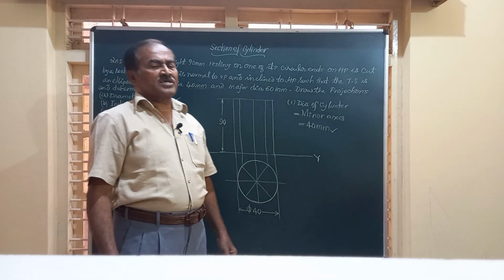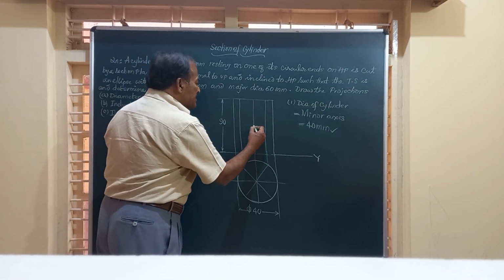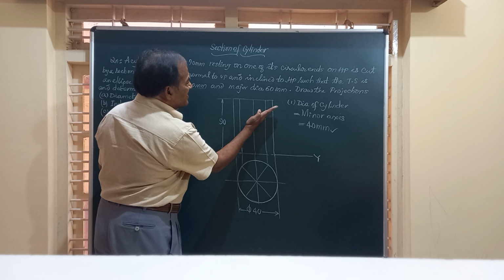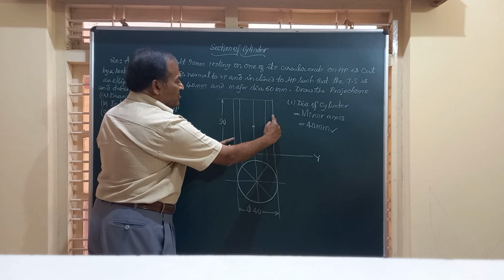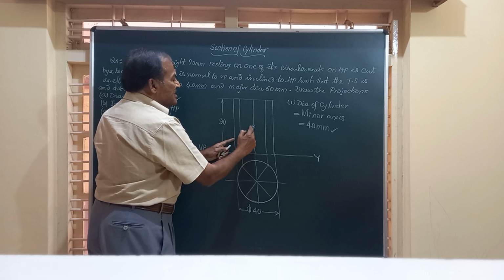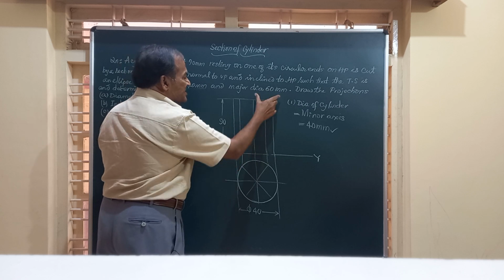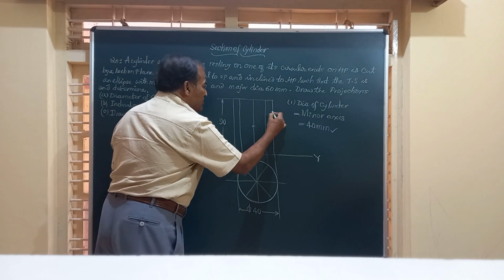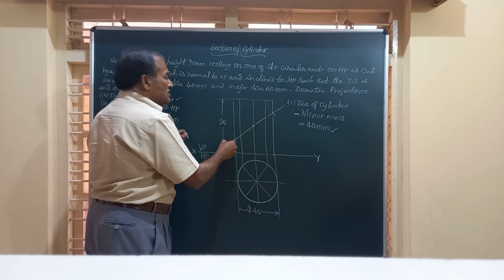Then the inclination of the section plane, we will see how it works out. Friends, suppose it is passing through the mid height, and you have got a section plane like this. The point where it is cutting the axis, you can take the center of the cylinder, and with half of the major axis as the radius, that is 30 mm, you can just cut an arc here, another arc here. So friends, I am going to draw two arcs with radius equal to how much?